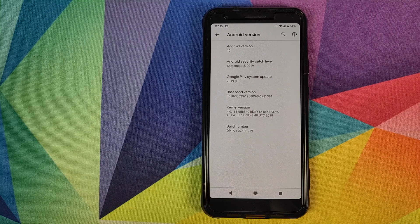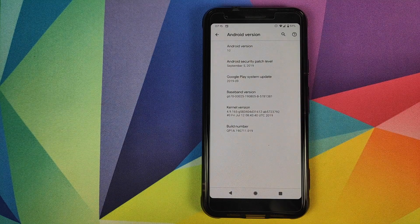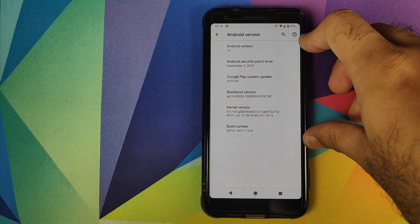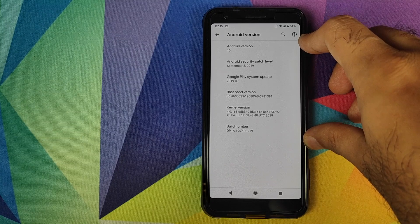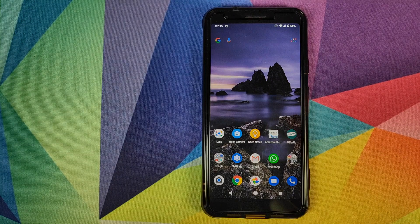This works on Android 10 — it might work on Android Pie, I'm not sure about that. I am currently using this on my Google Pixel 3a running Android 10, and I'm pretty sure this APK will work on other Pixel devices as well. Do note this is a leak build which has been modified to enable this feature, and the results might not be perfect and the application might not be stable.